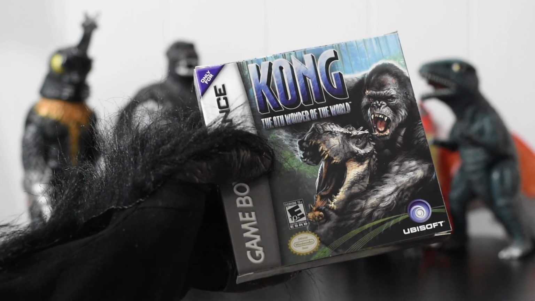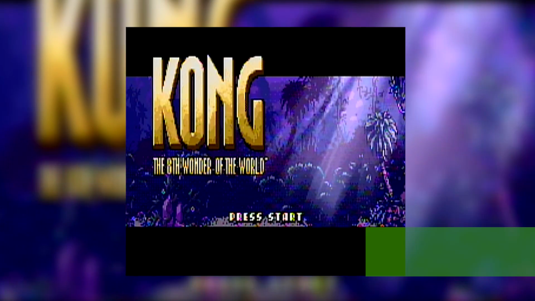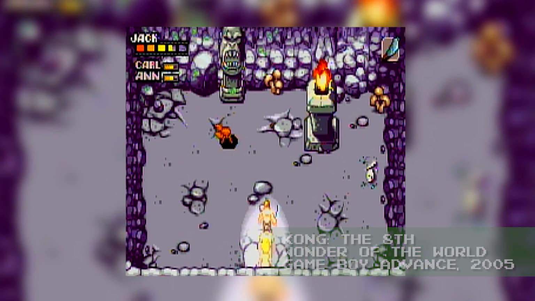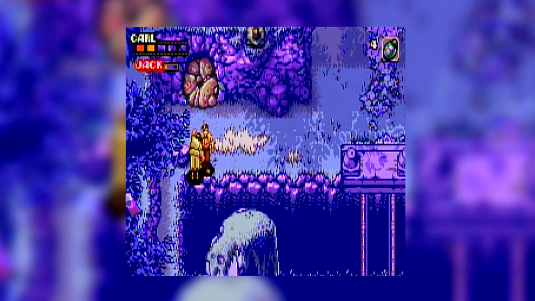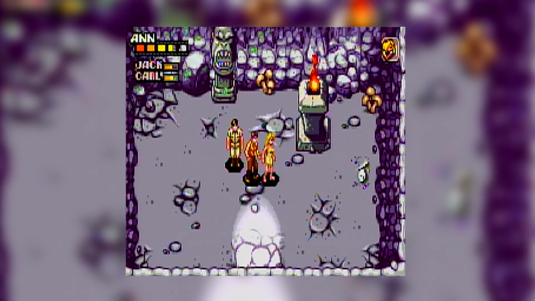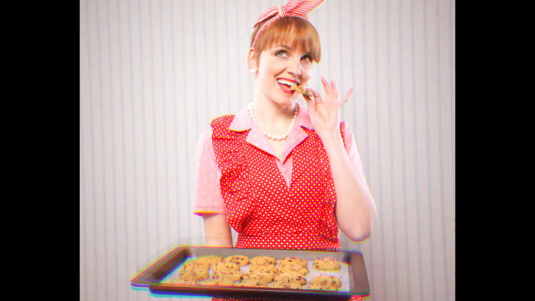Jackson's Kong also made it to the Game Boy Advance with Kong: The Eighth Wonder of the World by Ubisoft. This is a top-down adventure game with a lot of role-playing elements. You can make Jack, Carl, or Ann the leader of your party. Each one has a different ability. Jack has a knife and a gun. Carl has grenades. And Ann screams. And she can also heal the men. The only two things women are good for, right, Ubisoft?